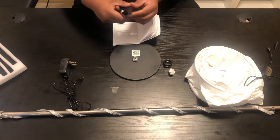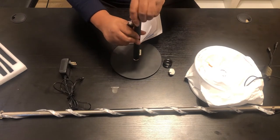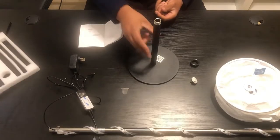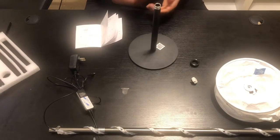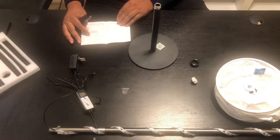So we give this a nice little screwy screw right here. But, so of course something went wrong. So next part was this.